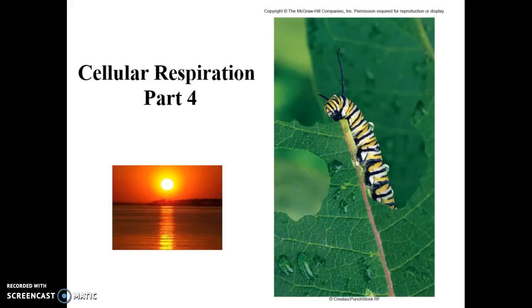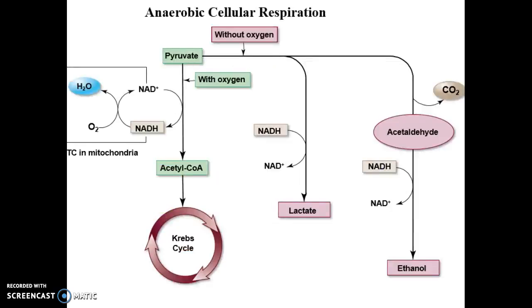Now how we get there varies. Our caterpillar in the image here is eating a leaf to get ATP produced. The leaf was running photosynthesis, etc., etc. So we got a lot of variations, but again, we're looking at just the overview of how cells convert energy into ATP through cellular respiration. So we've already covered aerobic, where oxygen is present. Now we want to take a look at anaerobic respiration.